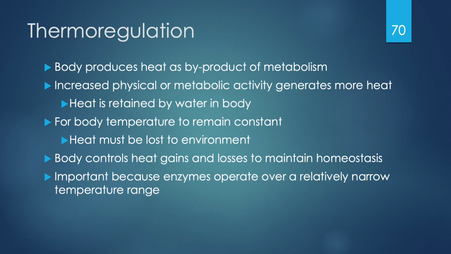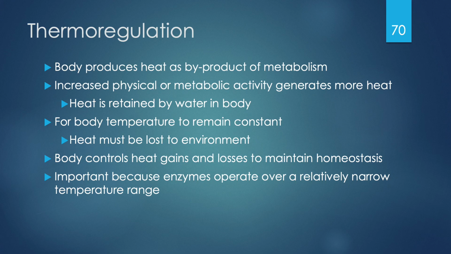Thermoregulation, although it seems like this might fit into a chapter about skin, is actually best fit into this chapter about metabolism because heat is a byproduct of metabolism. And anytime you have increased metabolic activity, for example, if you go for a run, you're going to generate more heat. And that heat in your body is going to be retained by water. And water, keep in mind, holds onto heat quite well, which is why a swimming pool will actually stay warmer than the surrounding air on a cold night for quite a while.